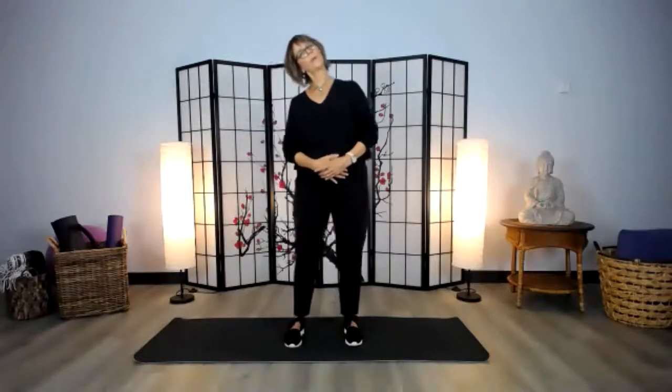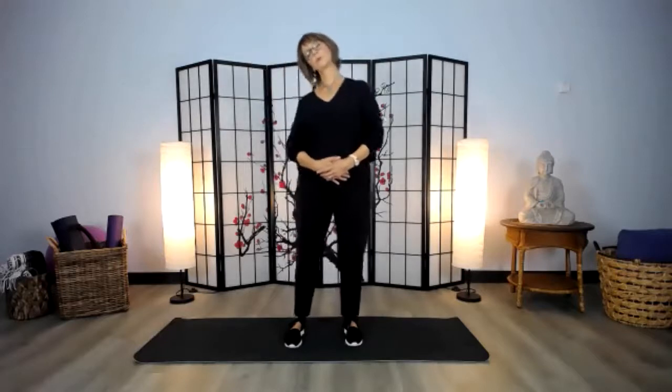And then release. Let's web our hands together and move like a bamboo in the wind, letting the chi go where you need it today. Where do you need that energy? Maybe you're feeling some tightness in the shoulders. Maybe you need the energy to go there. Maybe you need it in your belly. Where do you need that chi?